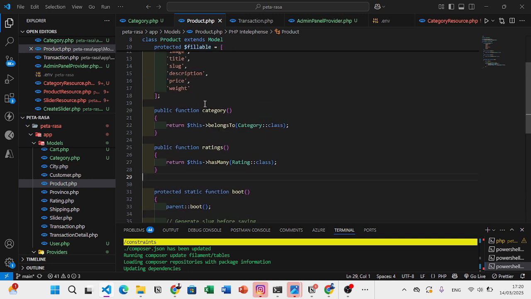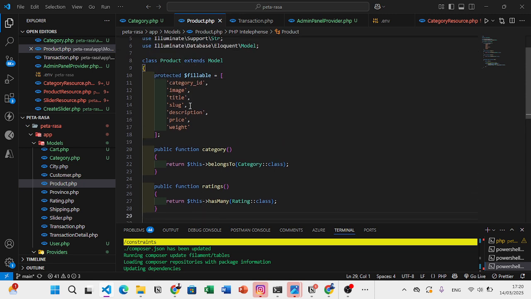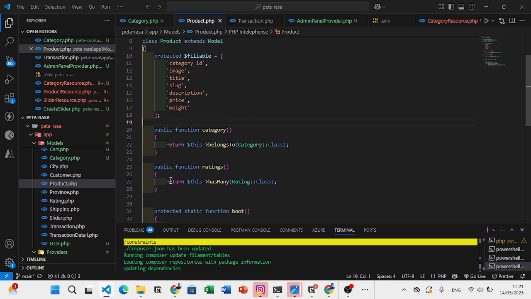Then we move into Filament. When we talk about admin panel, Filament is more comfortable to use for our project.